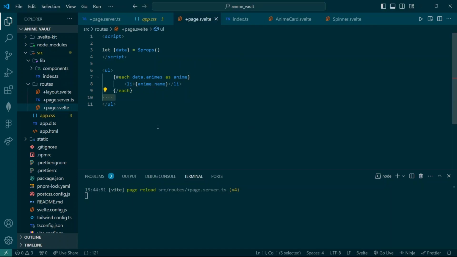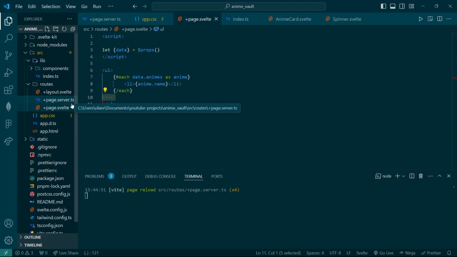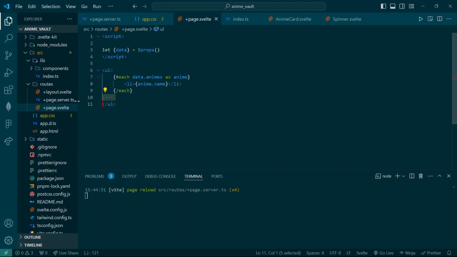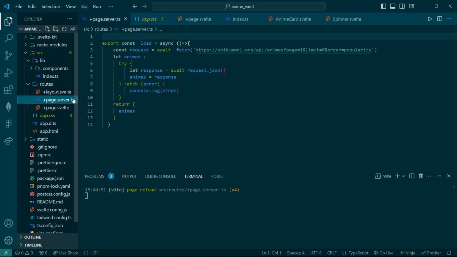To show you something, if we actually returned the data from the page.server.ts with types, we would automatically get type safety or type inference over here in our plus page.svelte file. So I'm gonna go ahead and do that.